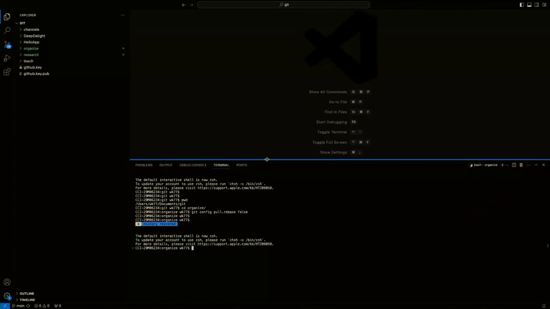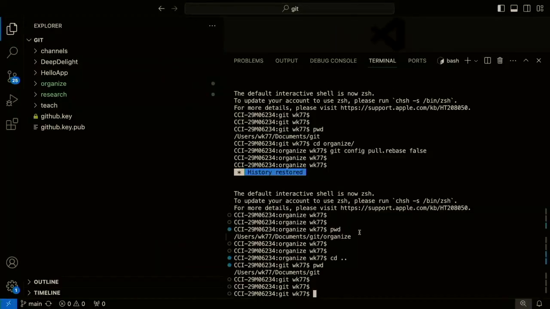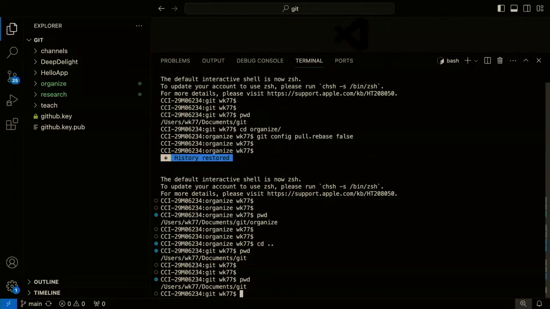Okay, so on the terminal, let me see if I can make this bigger so people can see it more clearly. pwd shows your current directory. On Mac, this is my directory structure: Users, WK, Documents. All my documents are here. For all my Git repositories, I created a Git folder. This is a parent folder for all the repositories I need locally. So make sure you go to the parent directory where you want to copy this repository.